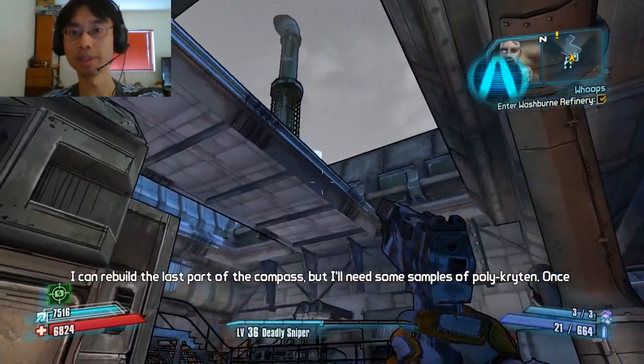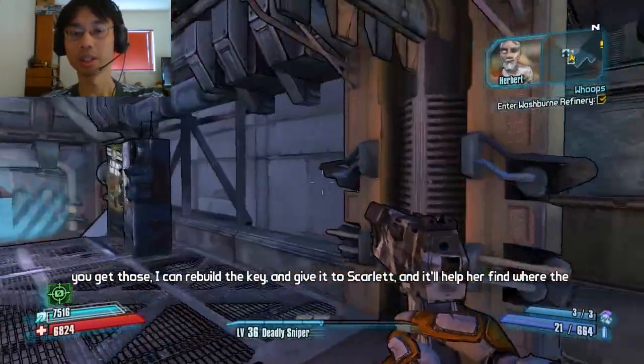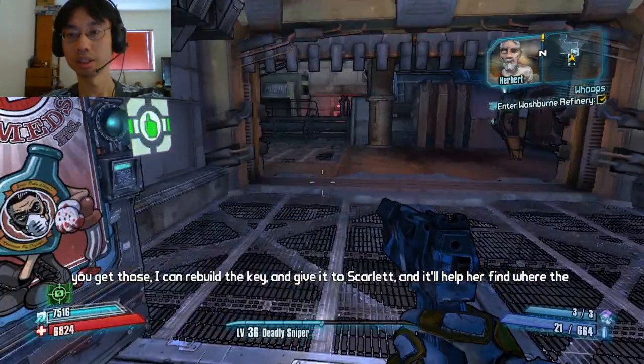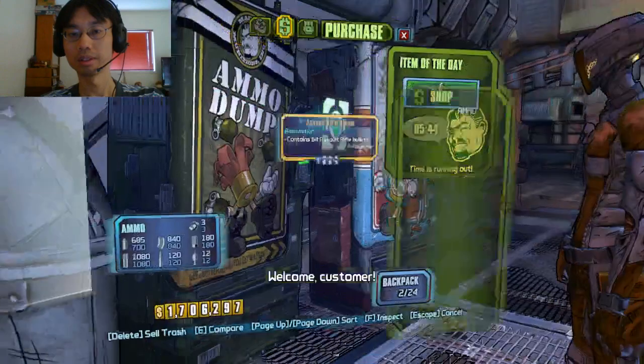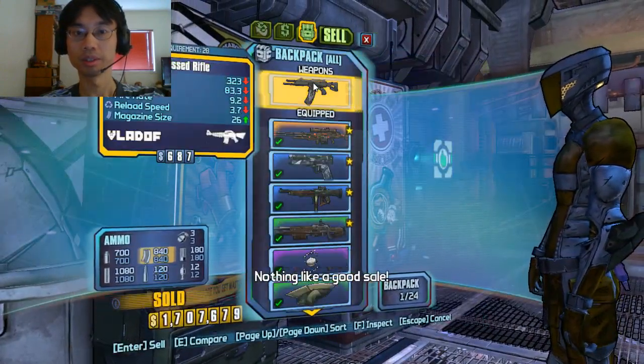Part of the compass, but I'll need some samples of polycriton. And once you get those, I can rebuild the key and give it to Scarlet. And it'll help her find where the treasure is buried, and she'll marry me, and we'll have 100 babies, and I'll never die. It'll be perfect. Welcome, customer. Sure, dude. Nothing like a good sale.